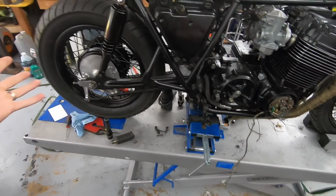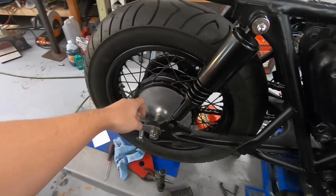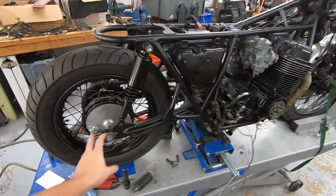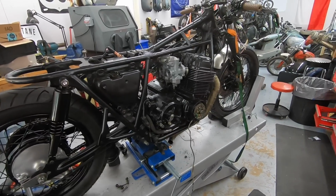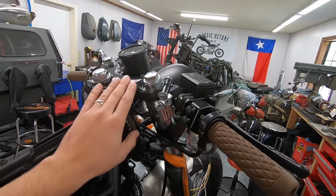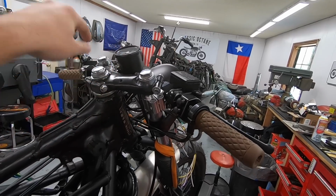I think that's pretty much everything. Painted the rear wheel, kept the rear drum brushed so that we didn't have everything all blacked out, shocks. It's going to look really good. I'm excited with how this bike's going to turn out. We have clip-ons, we have the shaved triple I mentioned in a previous video, little universal speedo.